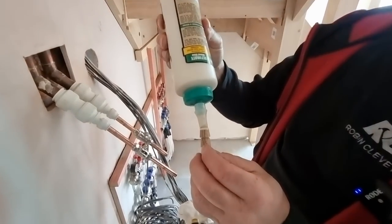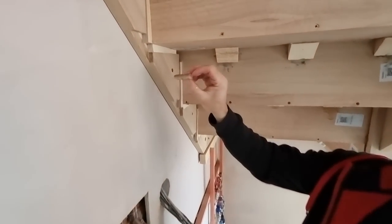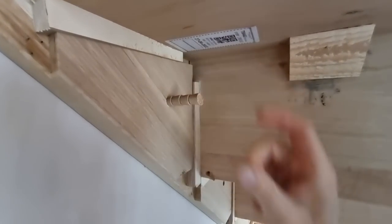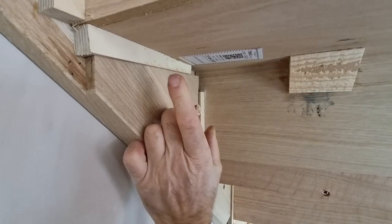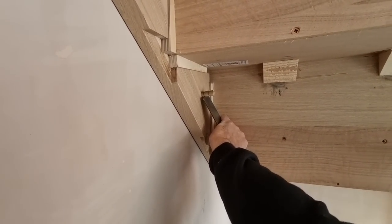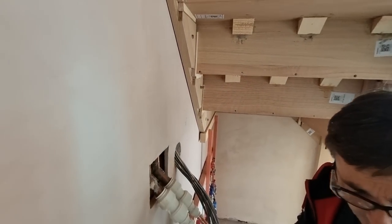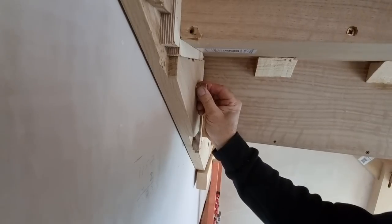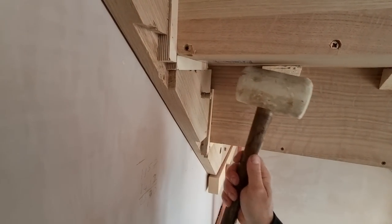Then I'll use a spot of glue. We want to pop a bit of glue on it. As we put it in, keep an eye on the grain - which way the grain is going. We just want to turn it right around so the grain matches the stringer. Give that a little tap - doesn't need a lot, even with the end of a chisel. Leave that to go off. For the next one, take another pellet, trim it, add a bit of glue, try it dry first to make sure you've got enough off to miss the fixing. Line it all up, get the grain in the right direction, and give that a little tap. Let that go off.